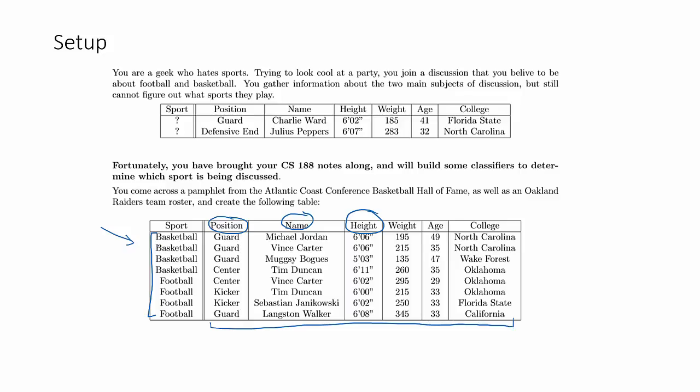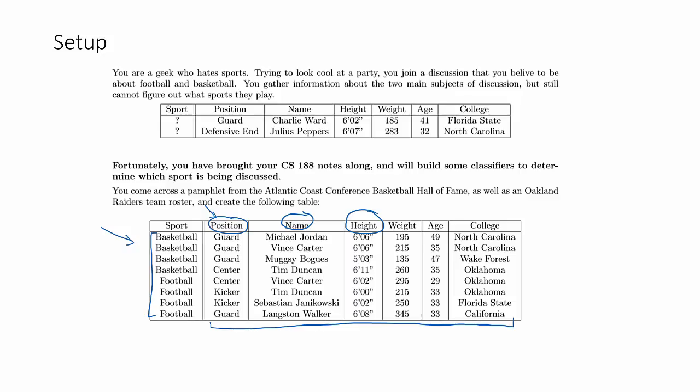Recall that a decision tree is basically a set of rules that we need to follow from the root of the tree. We have some input that we want to classify, and so we start at the root, and for each intermediate node that we pass by, we have a feature, and that feature poses for us a question. The branches coming out from that feature correspond to the different answers to the question. So for example, for this problem, we have a feature called position.